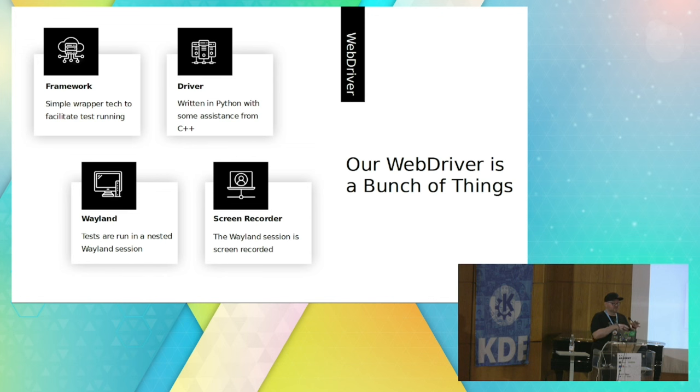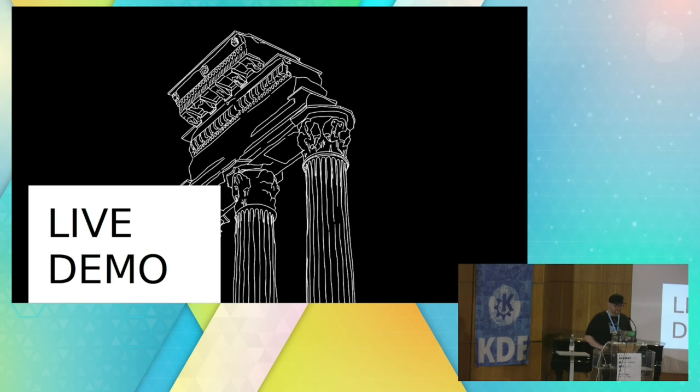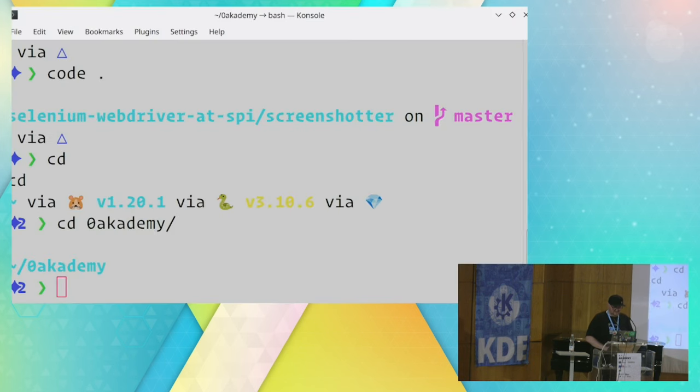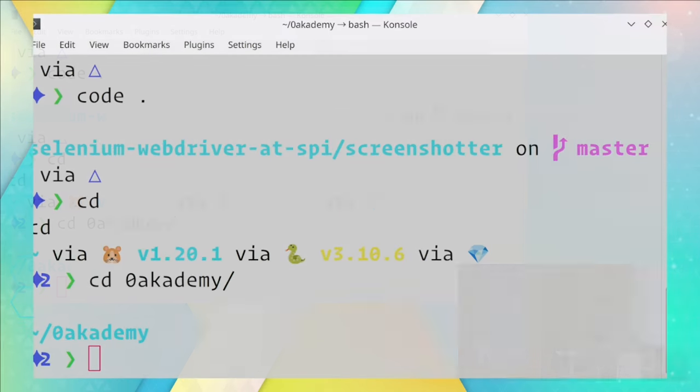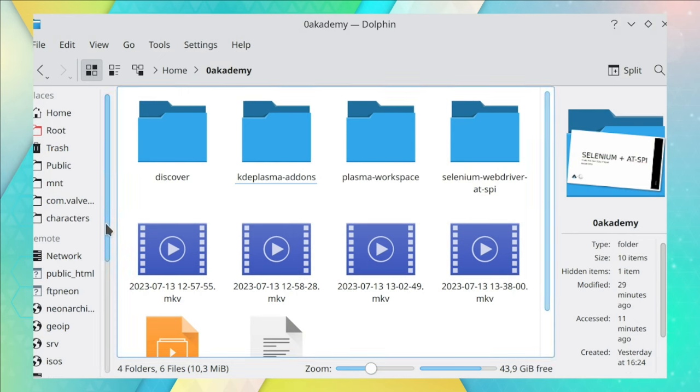Oh, live demo time. This is gonna be exciting. Also because I don't actually see it. So here we go. It's obviously not live because I've been burnt before, my friends. But we're using a very experimental video player. What? Well, it is. I'm live right here, right? So yeah, this is a video of a test. KWin Wayland started up, KInfoCenter is starting up, it's typing in stuff, and then it's asserting stuff, and then it goes away again.